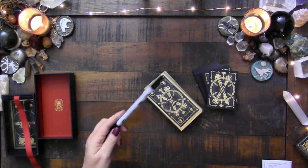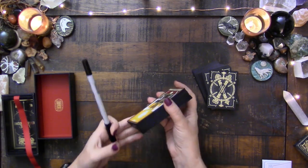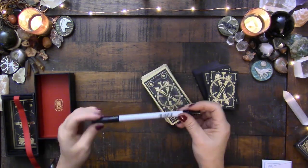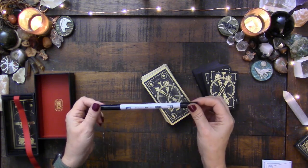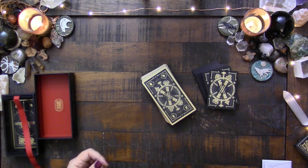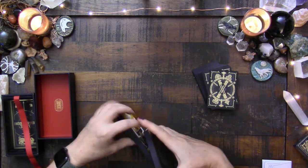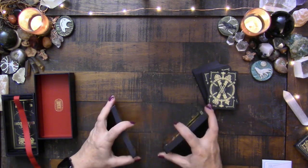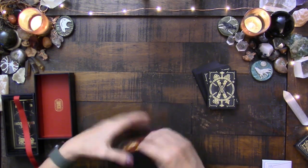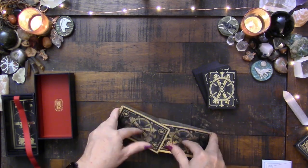But I still had the black to try, and it goes on really nicely. That bullet goes on really nice, especially on this cardstock. Again, every cardstock's different. Test it out on the extra cards. Somebody had asked me how I thought this did for edging. It actually does quite beautiful, but I will not be using it again because it smells horrible, and is definitely, to my senses, much worse than a Sharpie. But it looks wonderful, and it is done. So yeah, I am quite happy with this. I think it is beautiful.